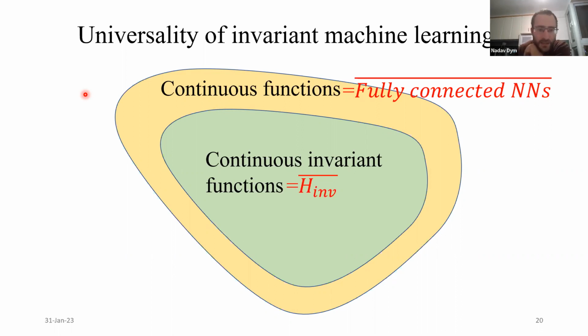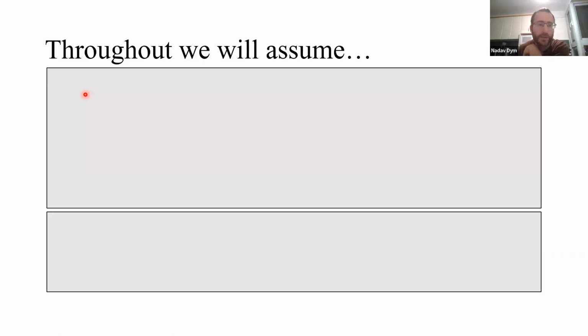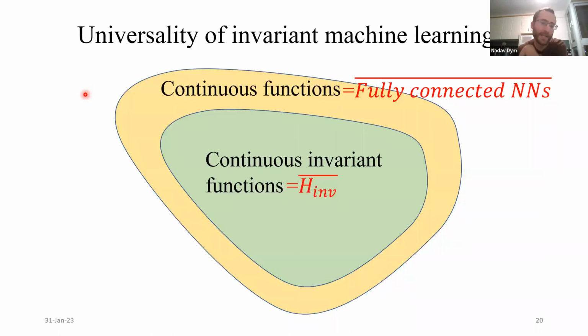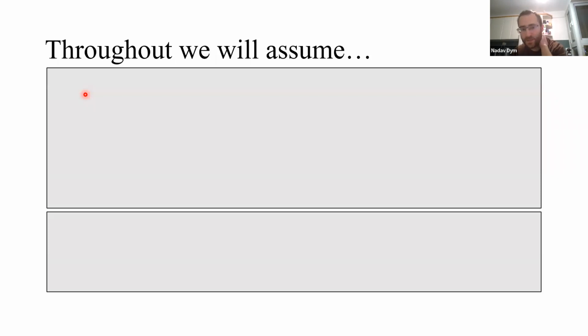Okay. So we defined the mathematical goal, right? We want to approximate continuous invariant functions. We'll make some assumptions. These are generally going to be too strong for everything we're saying, but it will be convenient to assume this and not jump around making new assumptions all the time. So we're just going to call this nice.